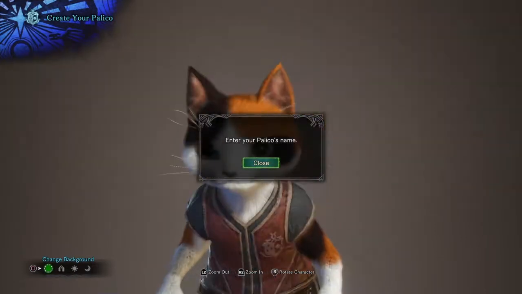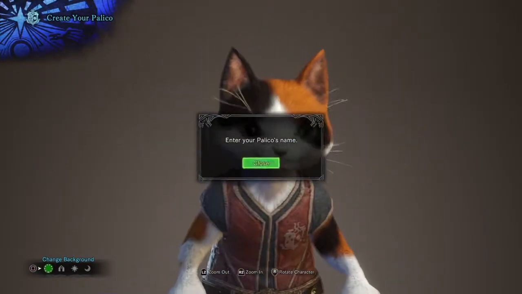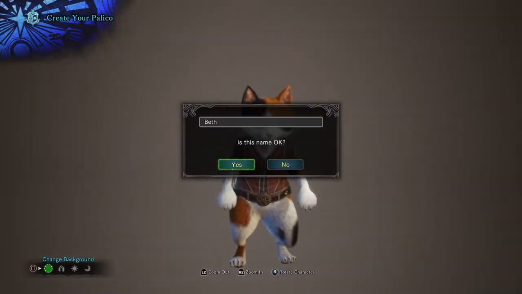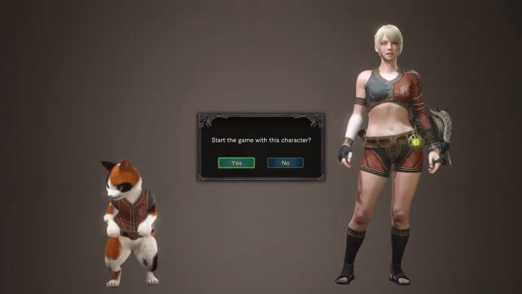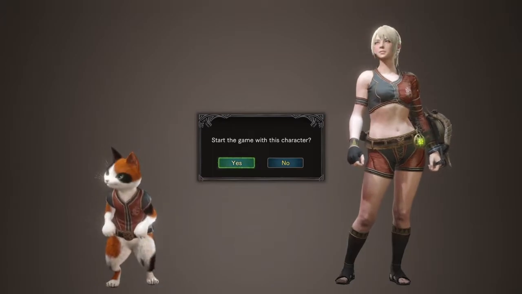He'll either heal us or put up a shield or stun him, depending on what you equip him with. You can equip his helmet, chest piece, and weapon. And his special ability. So we'll name him Beth. So we have Elizabeth. Eliza and Beth. Elizabeth. Team Elizabeth. Alright, start a new game with this character.